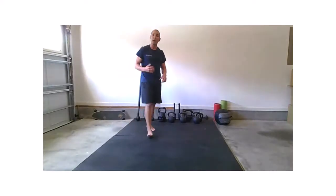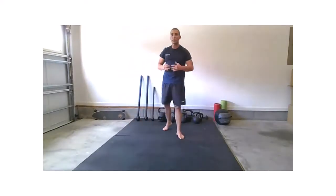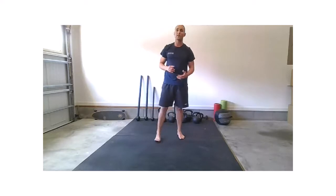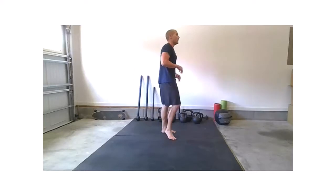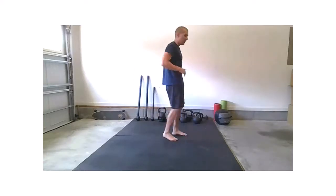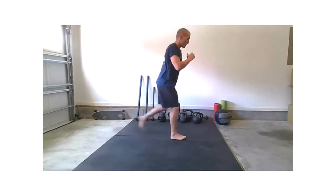All right, back to that reverse lunge. I hope we're starting to feel a little something right now. Body temperature should be up, to say the least. Heart rate may not be spiking, but you feel a little toasty by now. All right, big breath. Reverse lunge. Brace the belly. Let's work.